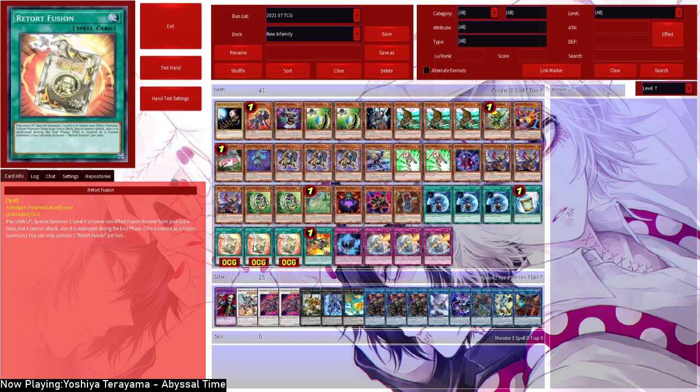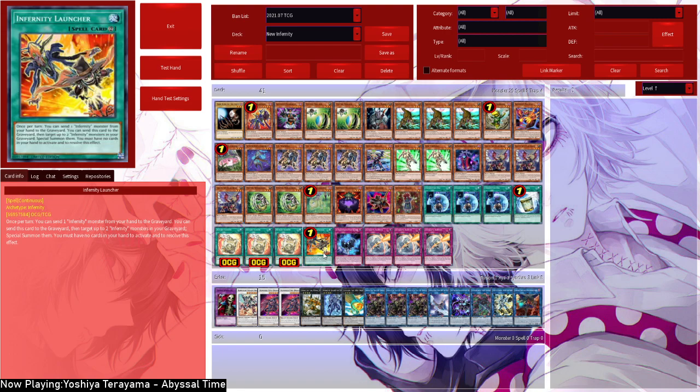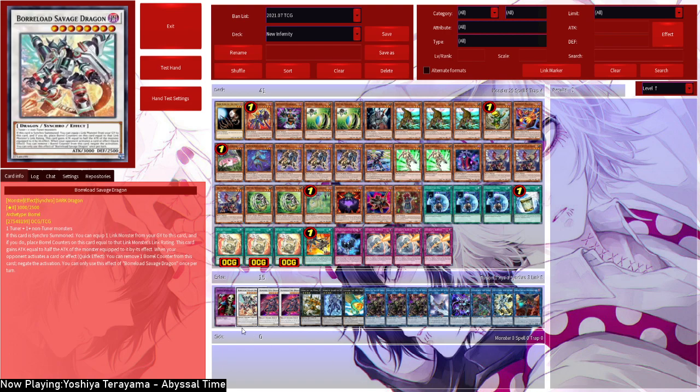1 Instant Fusion, triple Retort. If you don't need them, you can set them, and this is one of the few ways to get level 3 self-summoning Dark out of your extra deck, or in this case. So that's really nice. And yeah, triple Parry, you use all 3, so might as well. 1 Savage Dragon, extra deck space is tight, so this is the only real negate you have in the extra deck outside of Appaloosa, of course.